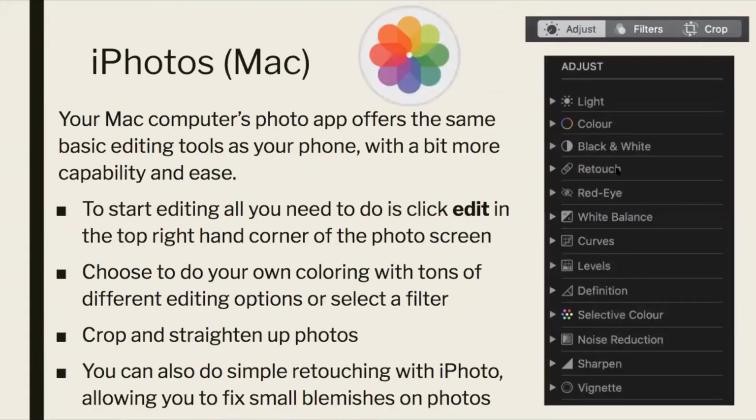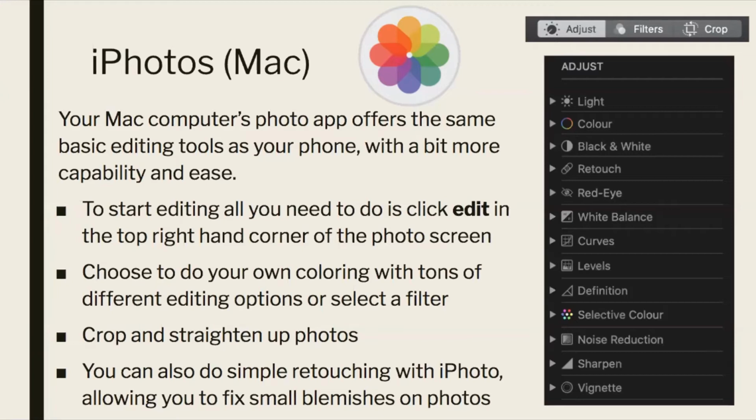As for Mac, your Mac computer's Photos app offers you the same basic editing tools as your phone, with more capabilities and ease. To start editing, all you need to do is click Edit on the top right-hand corner of your photo screen. Choose to do your own coloring with tons of different editing options or select more filters.